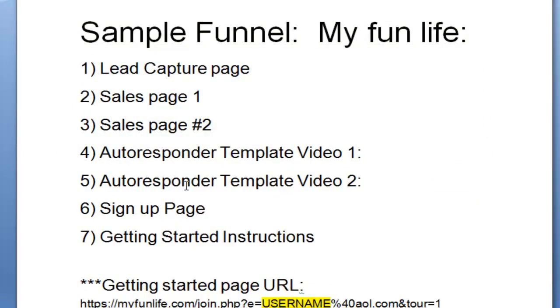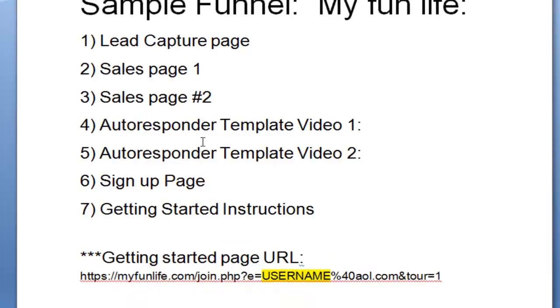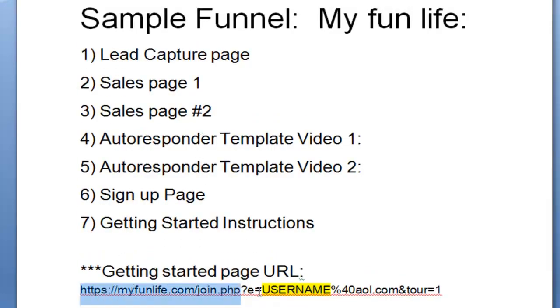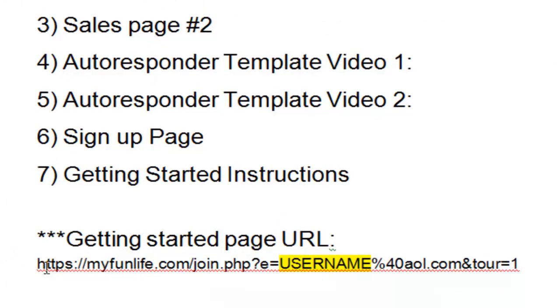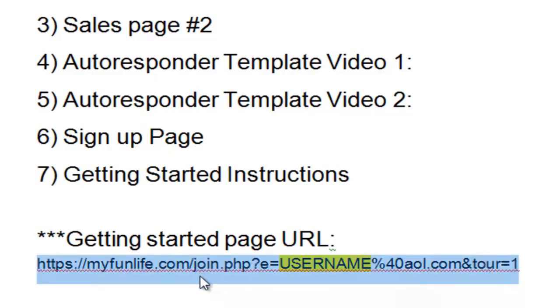So let's start building this funnel. This is going to be very basic. A lot of the stuff I'm going to go through requires you to know some basics, but I'm going to have links to anything that you possibly might not know below this video as well. I'm going to start out by finding the getting started page of this company. This bypasses the main page you land on from the company website, and goes directly into the getting started mode. The reason I want to start with this is because I want to be able to jump to that URL from a button on a sales page, or perhaps even from the autoresponder campaign.